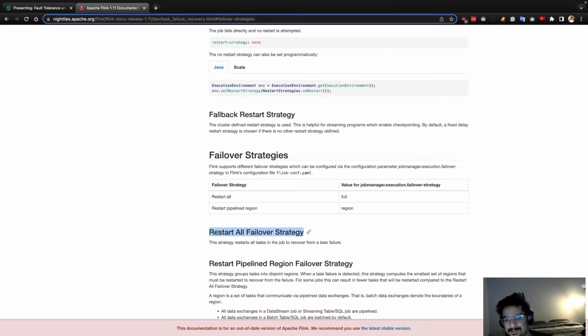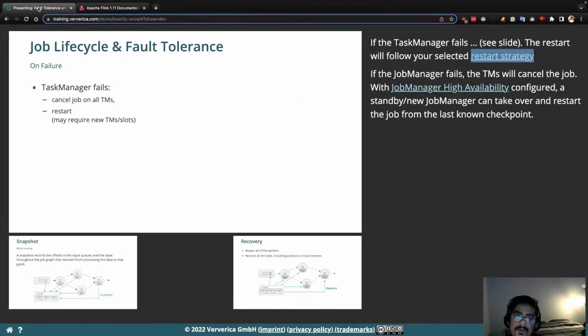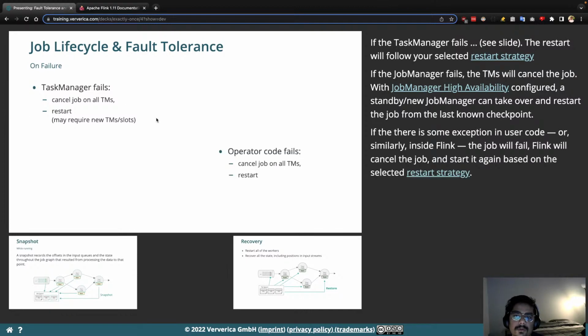And this is another strategy which just blindly restarts every region. So this way, as already explained, cancels the job for all tasks.